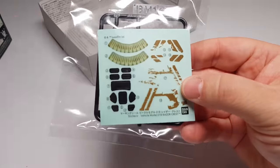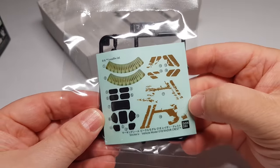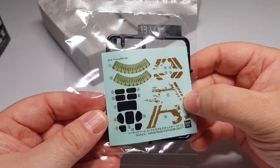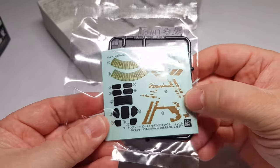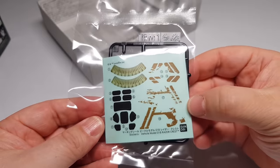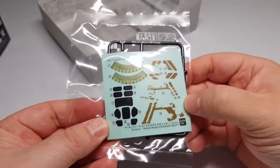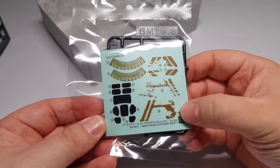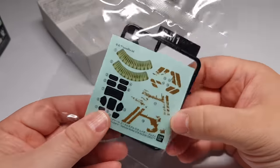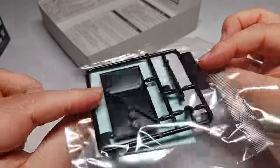And there's some stickers there for some of the painted details. I probably will be painting these instead of using stickers. These small kits don't tend to come with water slide decals anymore, which is a little bit disappointing. I would much rather prefer water slides to these sticky backed transfers, which are extremely thin. I will give them credit for that, but yeah, it's still nice just to have a real painted flat finish. And there's the base and stand.